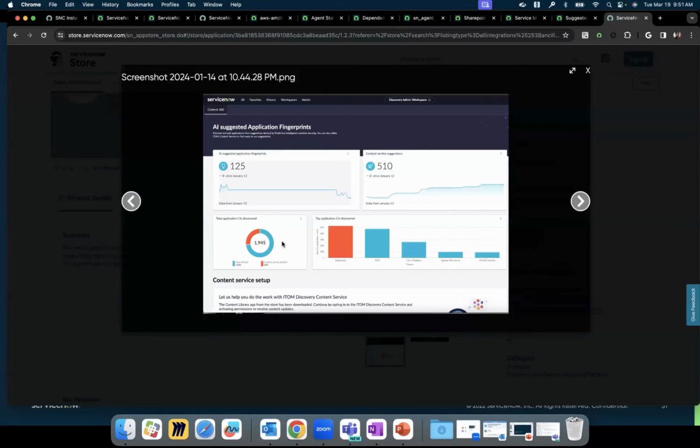Your CMDB SAM SW install table will give you the context of what software is installed, but it doesn't give you whether the software is running or not, right? So that running estate can now be visualized by your application fingerprinting, and I strongly encourage you to activate it.